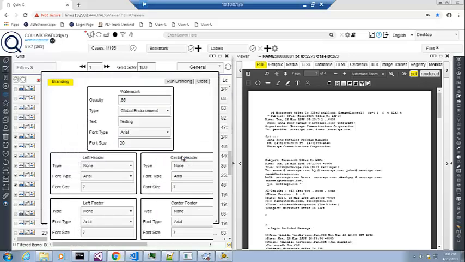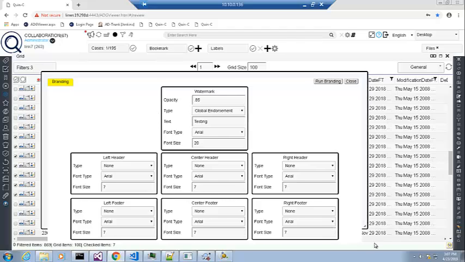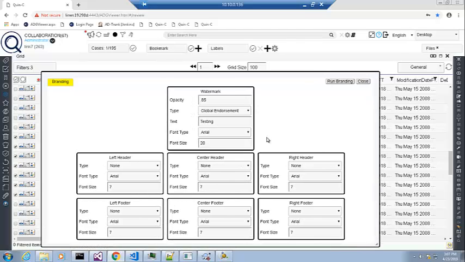And it will pull up the same screen we just saw. Forgive the formatting here. Let's give ourselves a little bit more real estate. I think that's part of the problem here. There we go. And you can see it's still even in the old mode of global endorsement. Let's not do that.